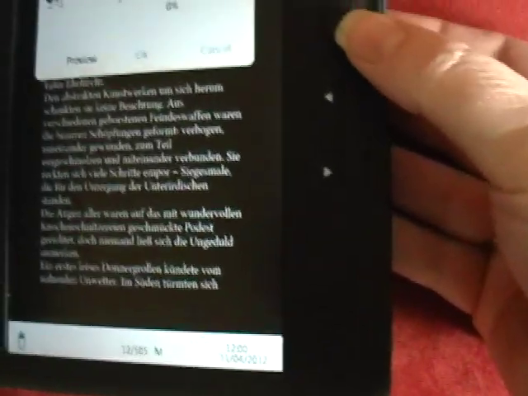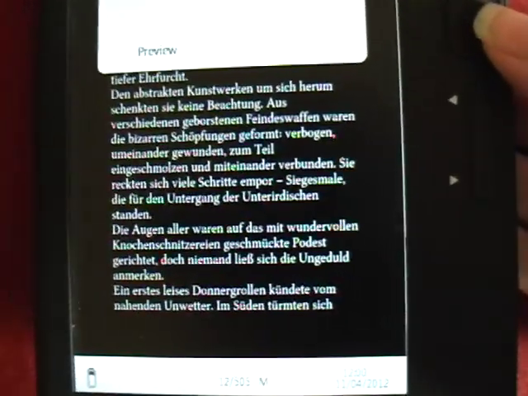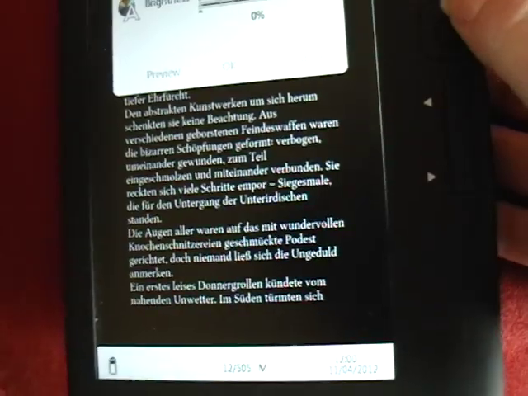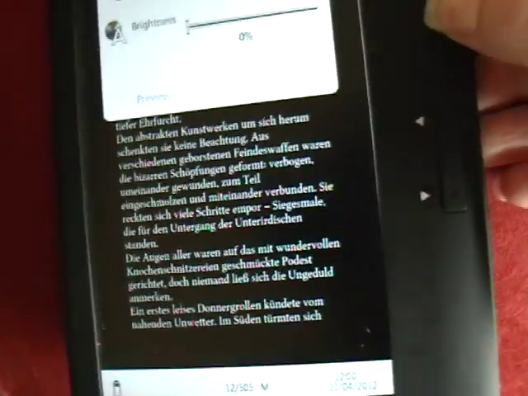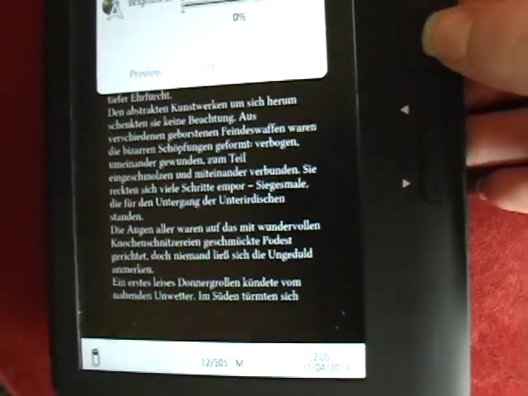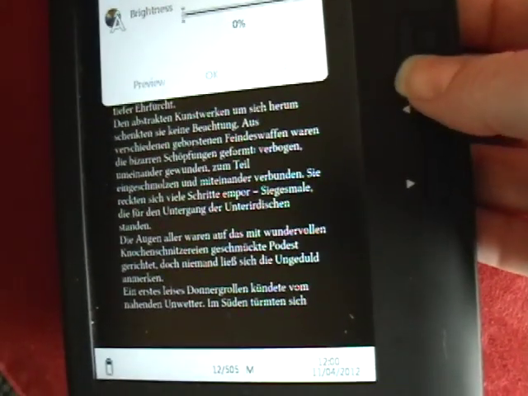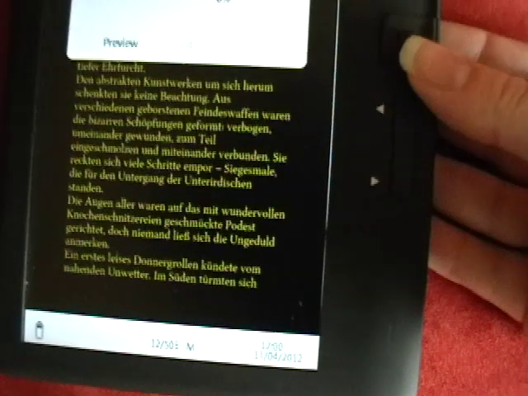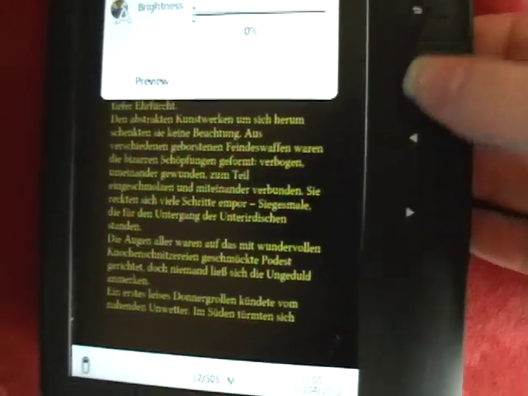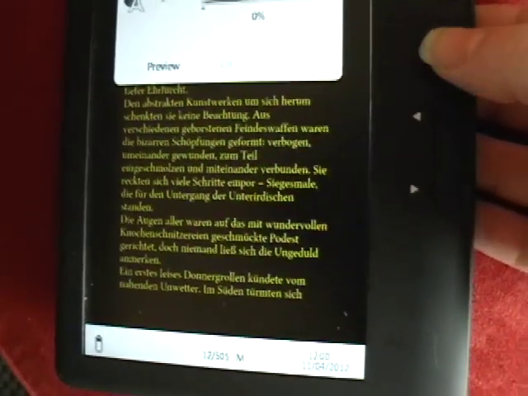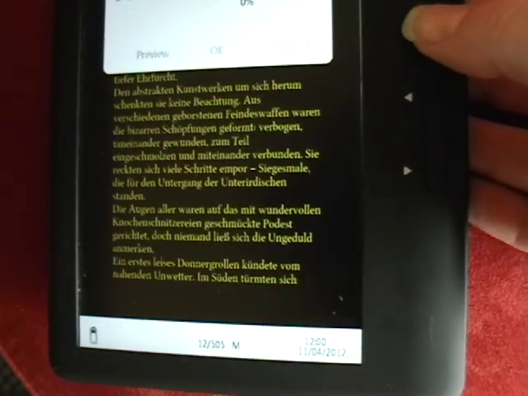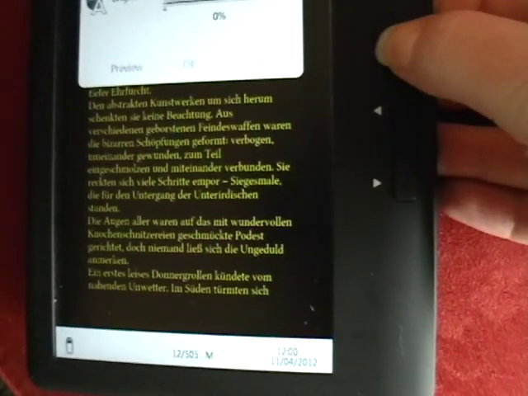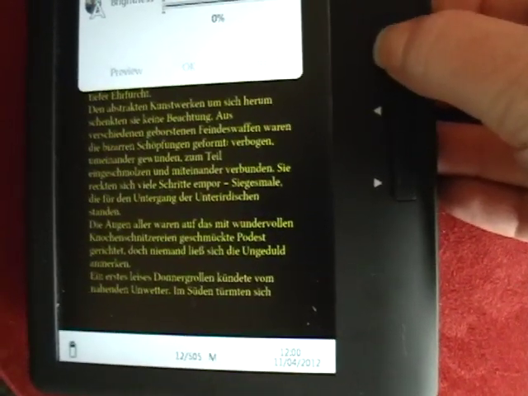So if you like reading it this way instead, or even maybe making your font color yellow. You know, there are obviously lots of options, but it could look a little bit strange. Okay, so I'm going to go back to my default because I don't really want to be reading it that way, but at least you know it's an option.